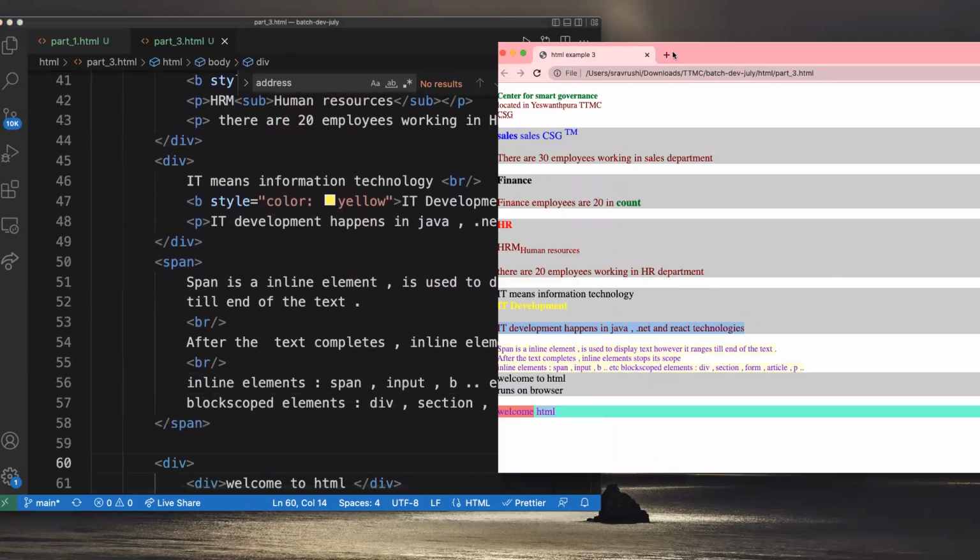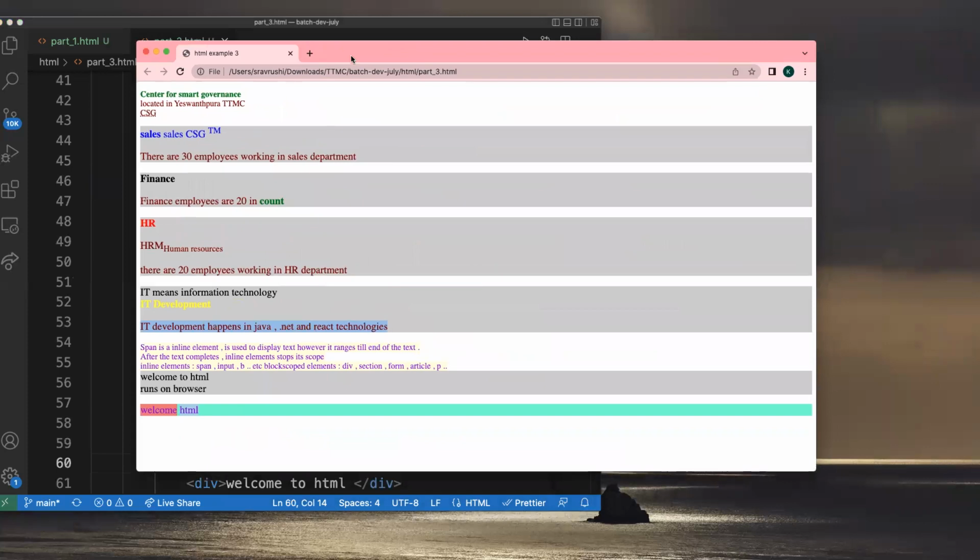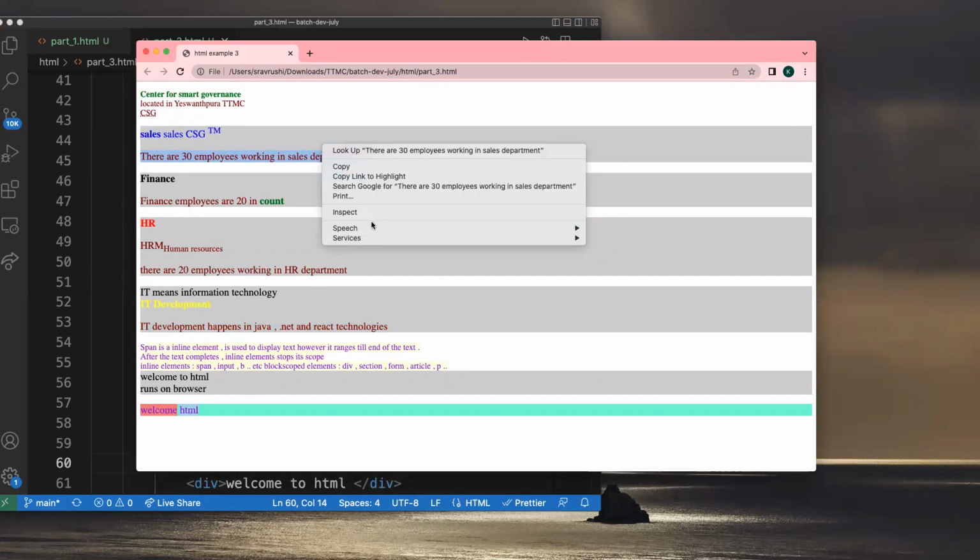Okay. So before I go for the span tag, I will just tell you about these divisions. If you observe, if I do a division and I am writing some text inside it, what is happening? The scope of it is until the end of the browser.